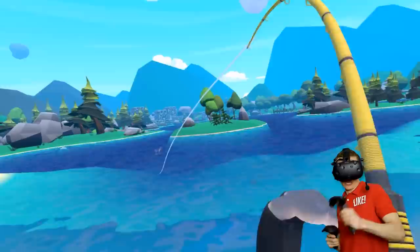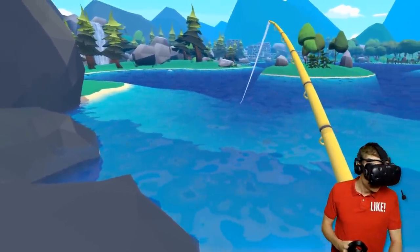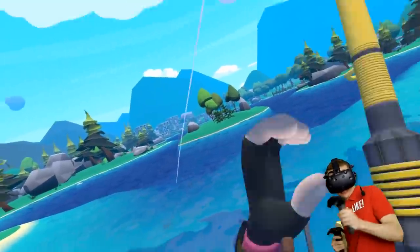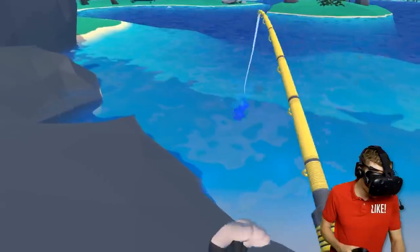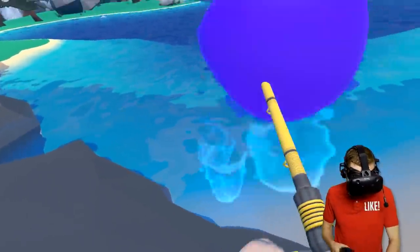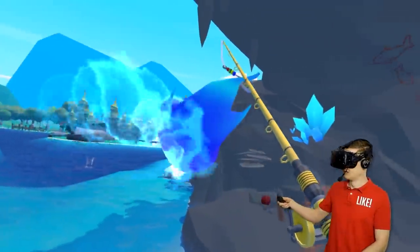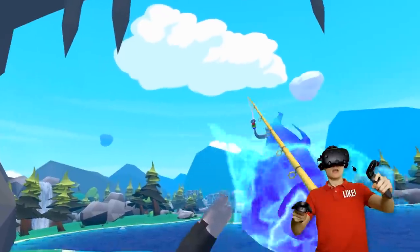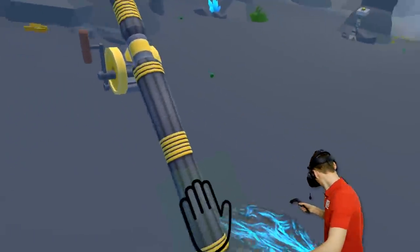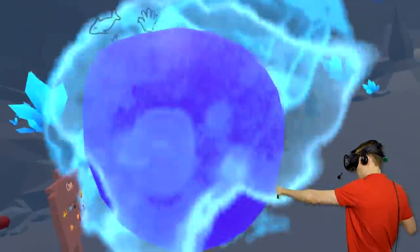What do you think you're doing in my water? Wait a minute. Wait, is this thing invisible? What is this? Did we catch an invisible fish? No, it's not. I can actually see something. What is that though? Whoa! What is this? Oh my goodness, guys, it's like a blue fire. Wait! Is this the atomic breath of Godzilla? Can I touch it? I wanna touch. Bad idea. Oh! I can touch it.